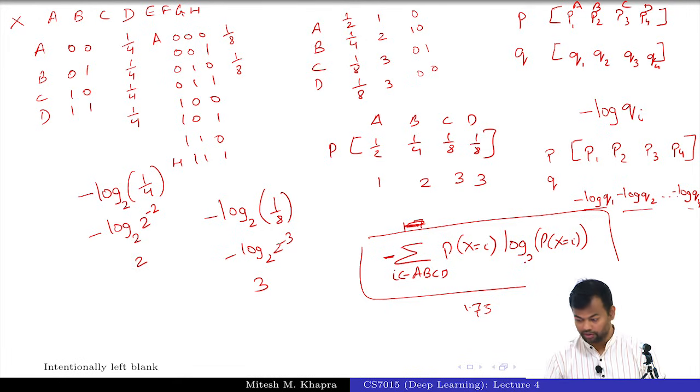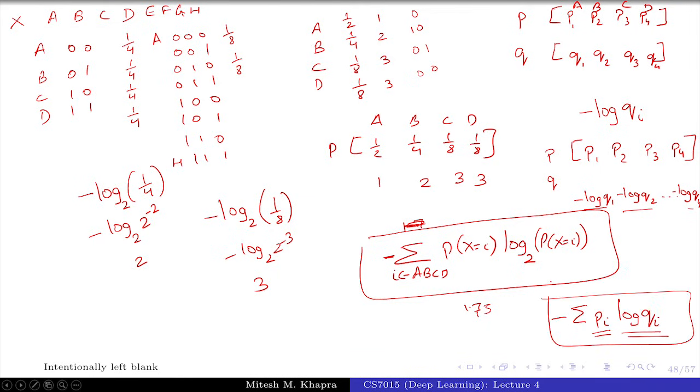Now what is this quantity called? This is called the cross entropy. You get why it is called the cross entropy? Because now you have two different distributions involved here. You have the Q distribution based on which you made your decisions. You assigned values to these events based on the Q distribution, but the true distribution is the P distribution. So the actual number of bits that you'll use up on average is going to be based on the true probability. Try to understand that.